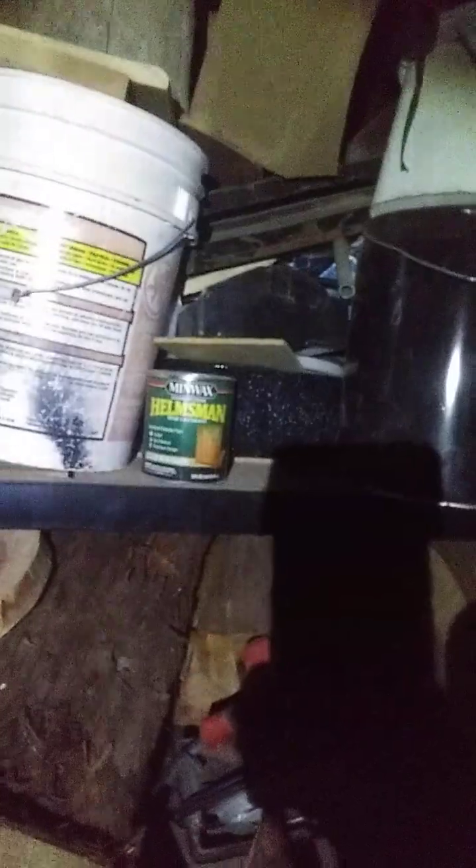I still have to figure out the base, nail the hands to the cross, and figure out the placement with the sash — but that's easy. I also have to finish coating this in spar urethane. I'll either use this rattle can or the Helmsman brush-on I've had for a while; I'm more tempted to use the Helmsman because I want to get rid of it — I use those on my bears.